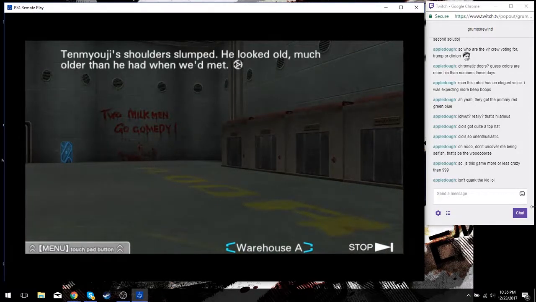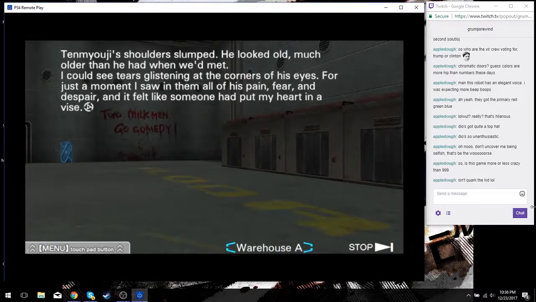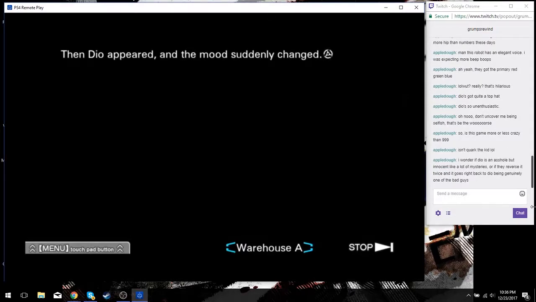Temioji's shoulders slumped. He looks old, much older than he had when we met. I could see tears glistening at the corner of his eyes. For just a moment, I saw in them all his pain, fear, and despair, and I felt like someone had put my heart in a vice. That's not how you say vice. Actually, I guess it is. The object vice. Then Dio appeared, and the mood suddenly changed.